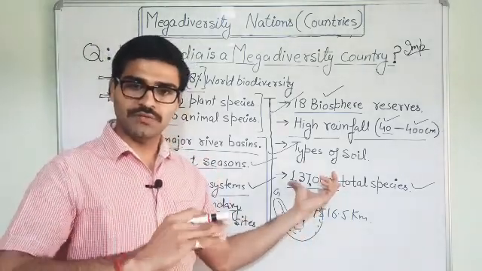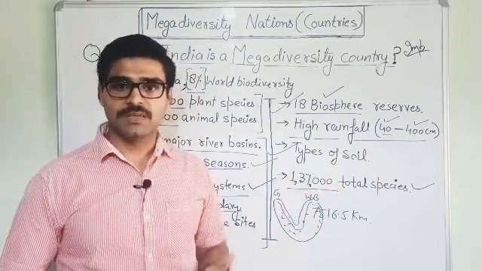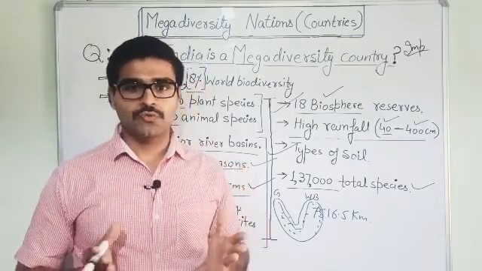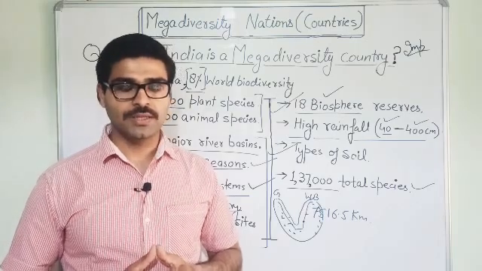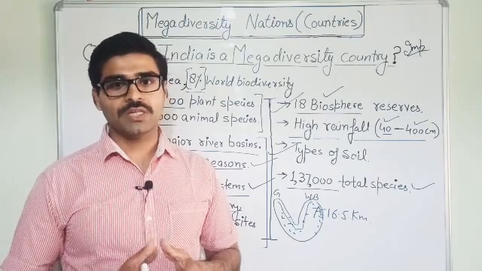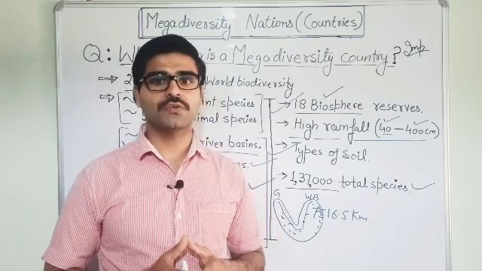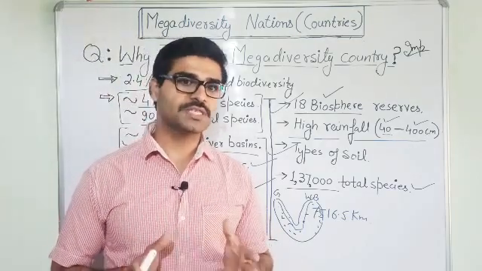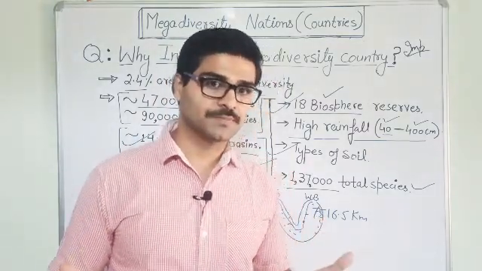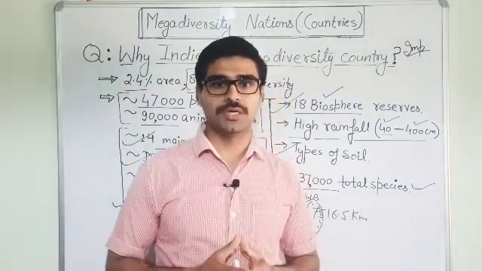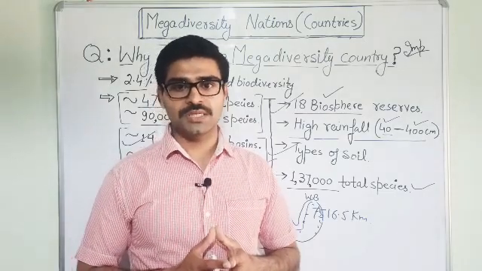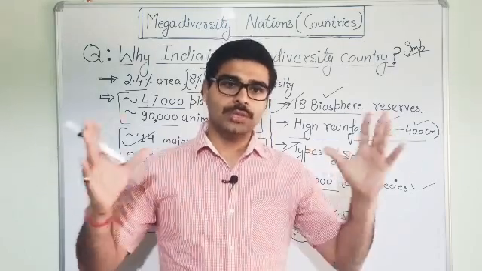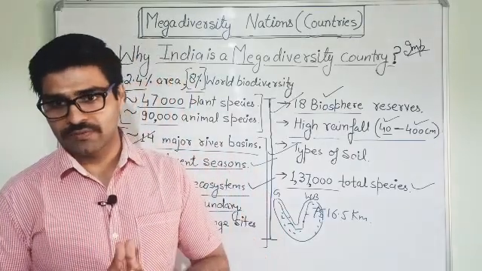If we break this number into different fragments, for example the number of bacterial species, fungi, bryophyta, pteridophyta, etc. In India we have more than 850 species of bacteria, more than 2500 species of algae, more than 2500 species of bryophytes, more than 1000 species of pteridophytes, about 64 species of gymnosperms, and more than 15,000 species of angiosperms, more than 57,000 species of arthropoda. Arthropoda means insects, so the number of insects in India is very large in comparison to other countries. More than 1200 types of reptile species, more than 200 types of bird species, and the number of mammals is 372. So all this makes India a megadiversity nation.